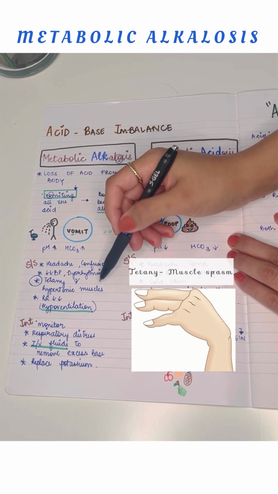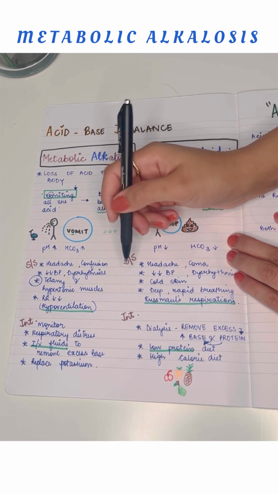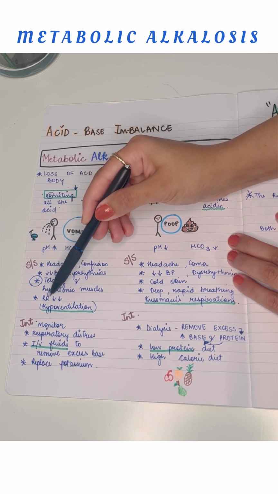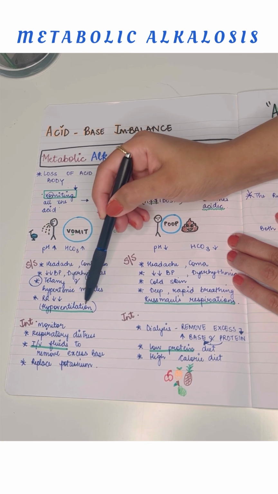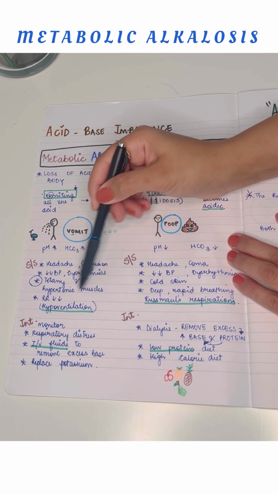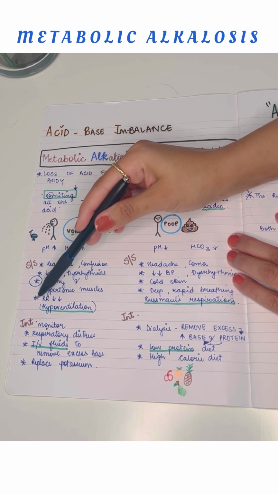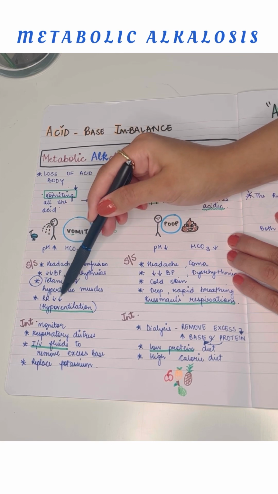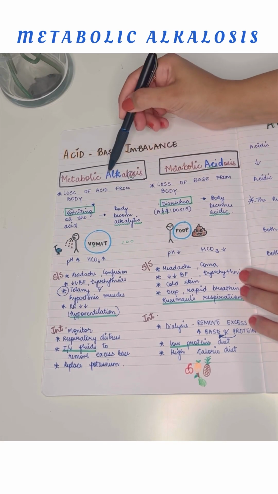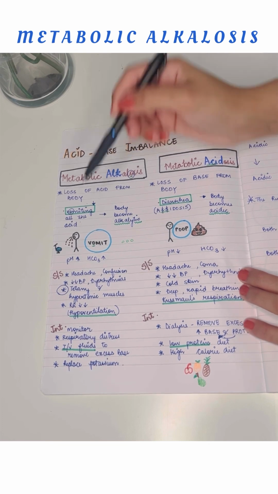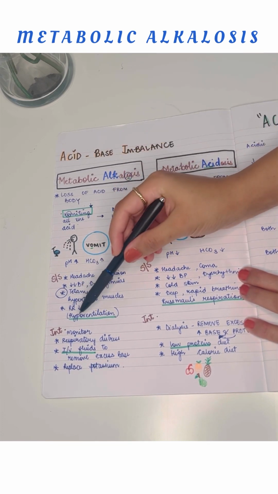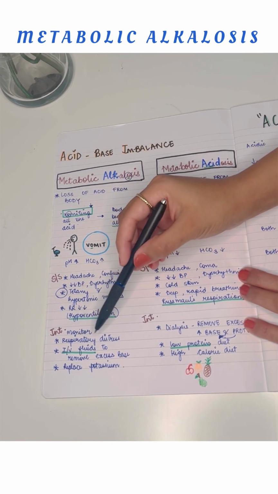That means there is involuntary ache in your muscles, and there is a decrease in your respiratory rate resulting in hypoventilation. This is basically a compensatory mechanism of our body, resulting in respiratory distress. So interventions for metabolic alkalosis are very easy. If there is a respiratory decrease, that means you have to monitor the respiratory distress.